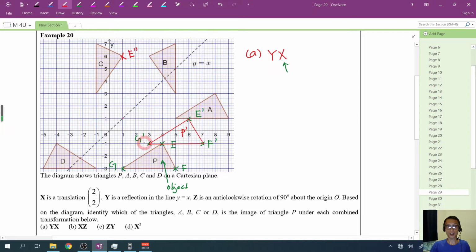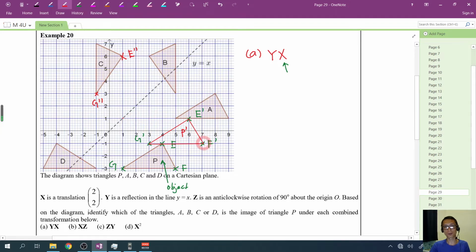Okay, we do the same thing for the rest of the points. You can do it this way or do it this way. So this time let me go upward. 1, start from here. 1, 2, 3, 4. Once we reach the axis of refraction, we start to turn. 1, 2, 3, 4. Okay, so this is G double prime.